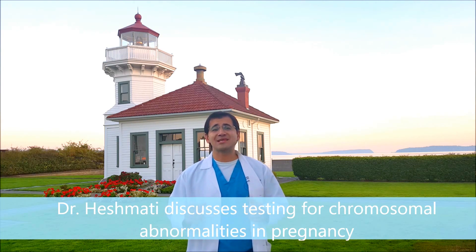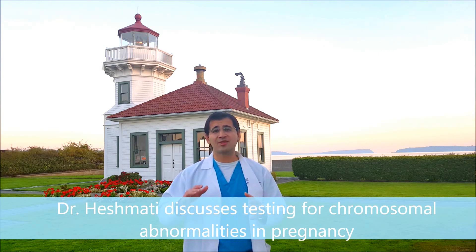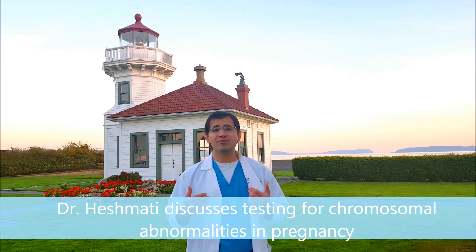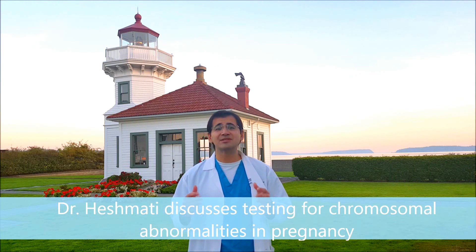Who has the option for doing some kind of screening for chromosome abnormalities? Everybody, whether it's a screening test or a diagnostic test. While there are specific risk factors — for instance, if mom is greater than 35, your risk of a chromosomal abnormality goes up. The risk of Down syndrome in somebody who is 35 is about 1 in 350. If on an ultrasound there are major structural defects or heart defects, that increases the likelihood. If you've had a prior baby affected with a chromosomal abnormality, that increases your risk. But in general, the majority of people who have a baby affected typically have no risk factors, because that's the bulk of all pregnancies. That's why these tests are available to everybody.